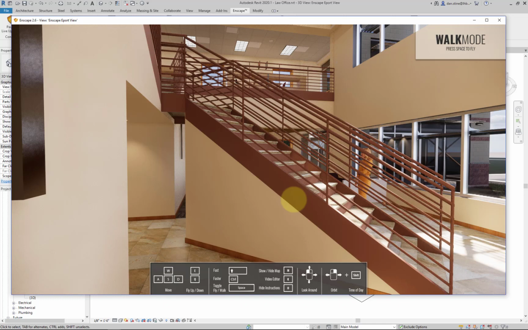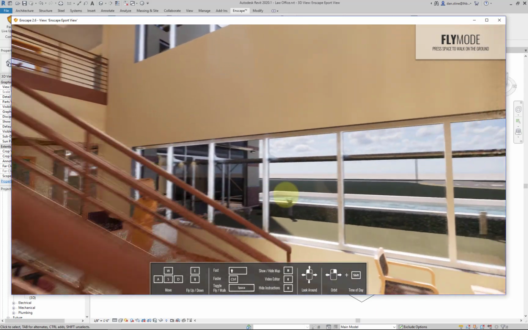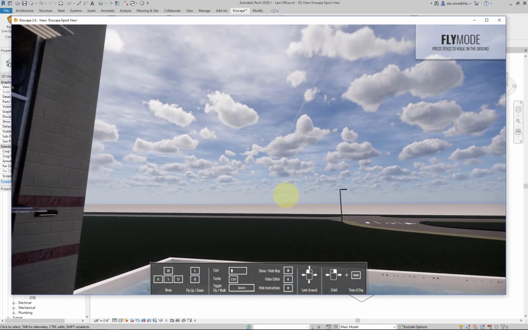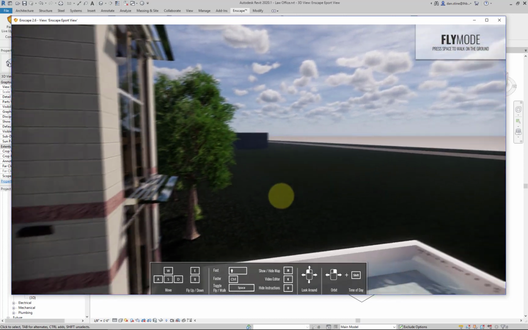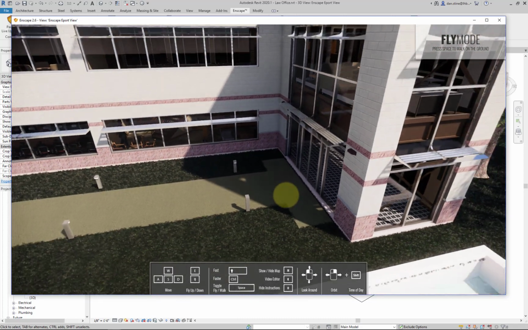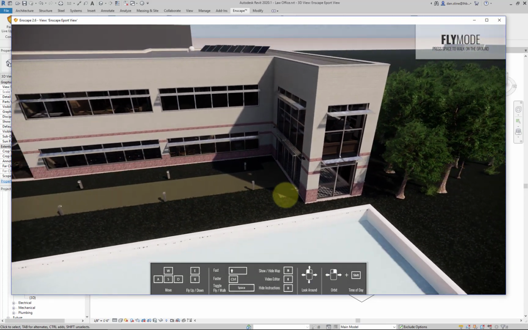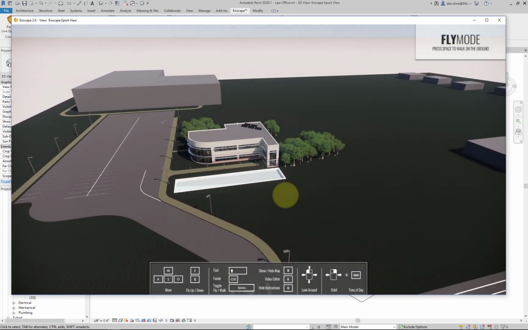There's some other options that you'll see here. If we switch to fly mode and I press the W key, you recall when we were starting this view, we were quite far away from the scene, and I double clicked on the ground to get closer. Well, another option to go faster is while I'm pressing the S key here to go backwards, I can also press down on the control key. So I just let go of it.